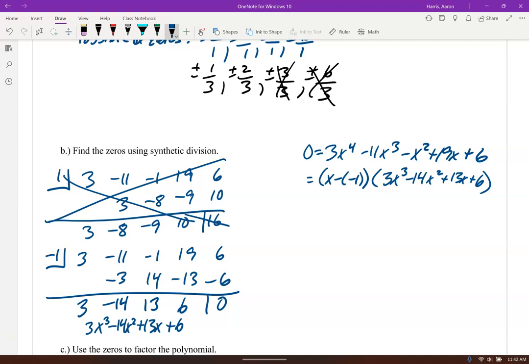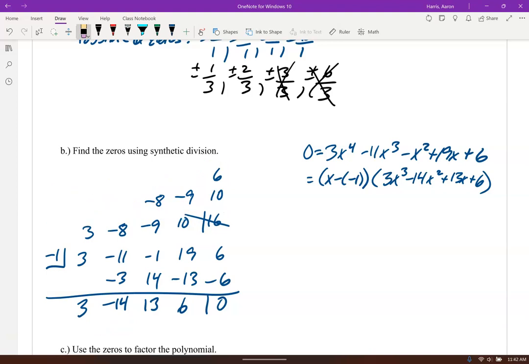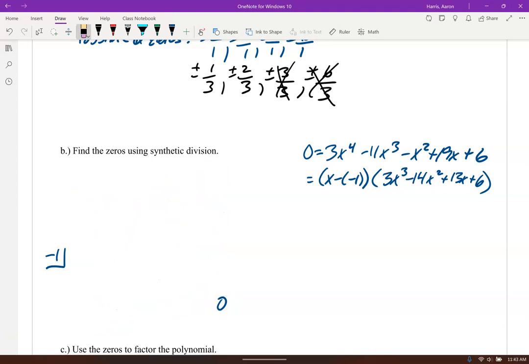Now, sometimes you can have a repeated 0. So we're going to try -1 again and see if it works with this. Let me give myself a little room here with the next one. So now we're breaking down. This is what we have: x plus 1, and we're trying to break this one down now. Let me do it in red. And like I say, sometimes you'll have a repeated 0. It means it just touches right there. So let's try -1 again and make sure it's not a repeated 0.